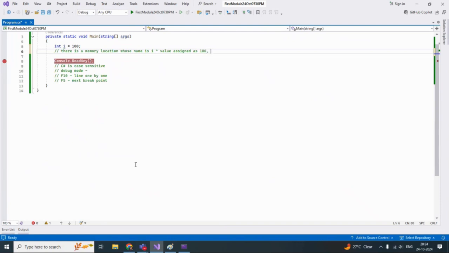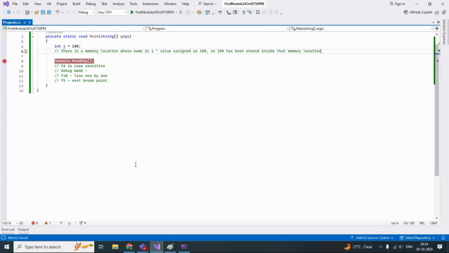So 100 has been stored inside that memory location. This is a very good thing because when we talk about objects, this will be very helpful to us.